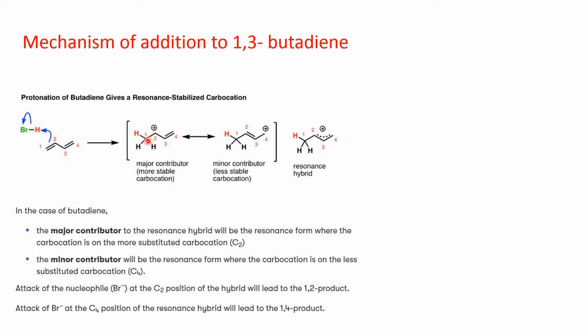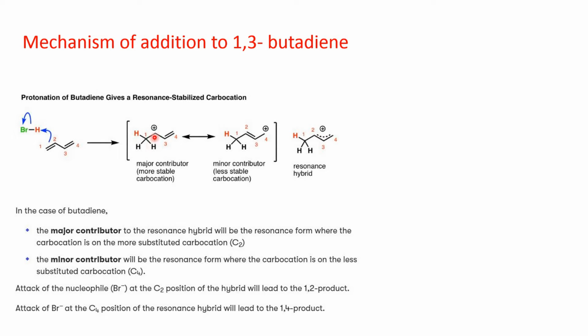Now in this carbocation, this positive charge and double bond are separated by a single bond. So conjugation is present, that means resonance participation occurs. So this double bond will shift here, and then this pi bond will shift here. So you will get the positive charge at the 4th position. So this carbocation is the resonance hybrid of this structure and this structure. But this carbocation has the major contribution because it is more stable than this one.